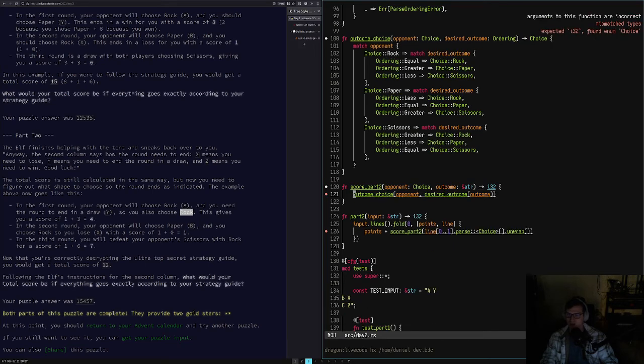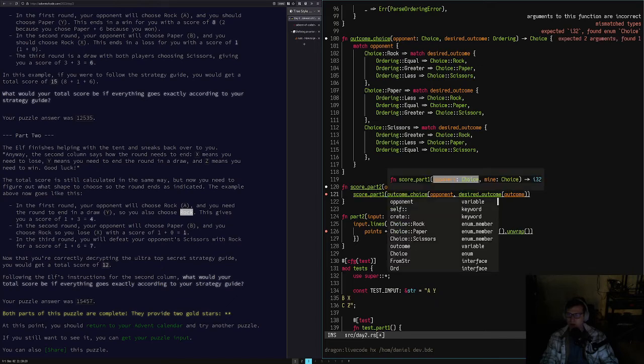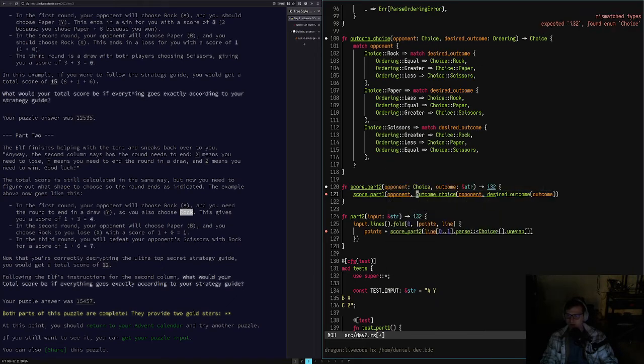Given this, we can then use the same score part 1 where we are going to pass the opponent and our outcome choice, given the opponent's choice and the desired outcome.